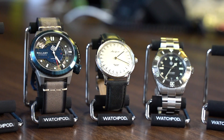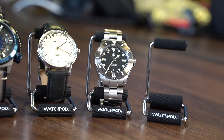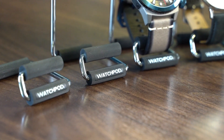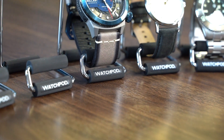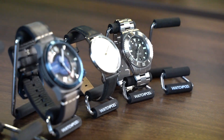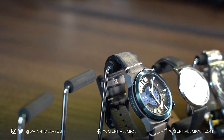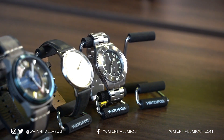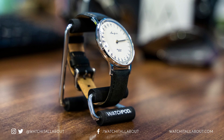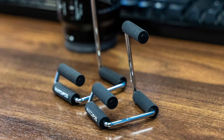All in all, I really like the stands and for the price they're really hard to knock — £10 to £12, or $13 to $15 — they're really cheap, well made, and clever in their simplicity of design. They're attractive enough to be a nice product displayed on a desk, worktop, or bedside table, but not too bold to be unsightly or to take away from the watch itself. It does a solid job of holding your watches, so great product for a great price.